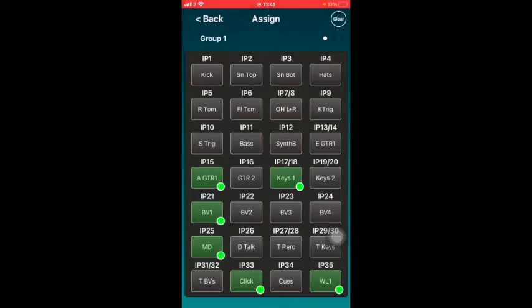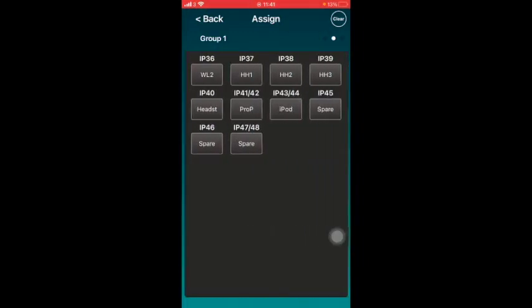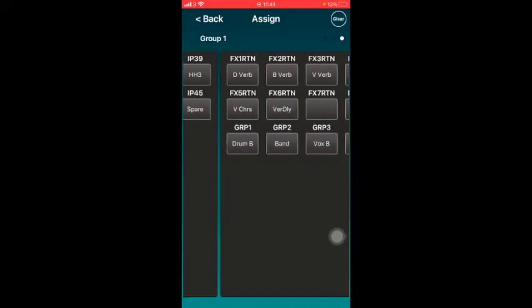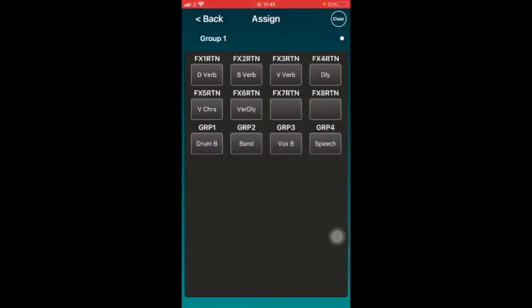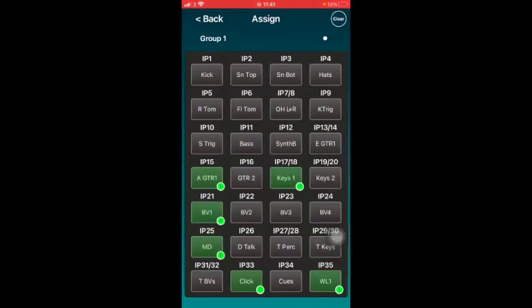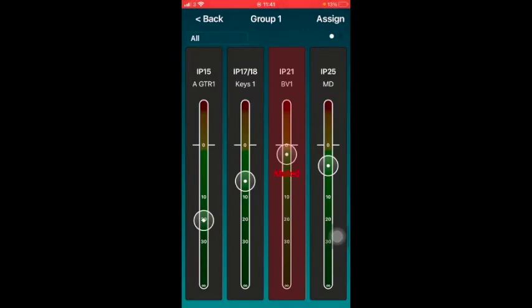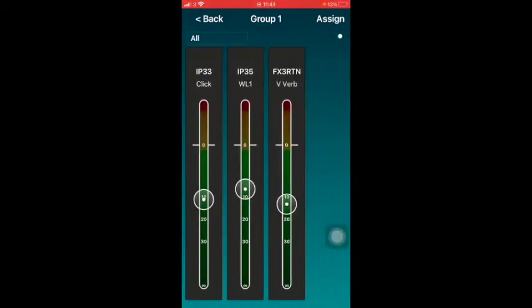So once you've selected the things that you'd like to be able to change, and I would recommend selecting every part of the band, if you swipe to the right, you'll see some other things. So for example, Pro Presenter, this will be any kind of videos that are coming up on the screen during the service. Handheld 1 and handheld 2, and maybe the host mics. And then if you swipe again, you'll see some effects as well. So this one here, V-verb, is the vocalist's reverb. So if you want to have a little bit of that in your ears, you might want to select that too. Once I've done that, I click on back, and I now have some sliders, and I can swipe left to right to look at these.